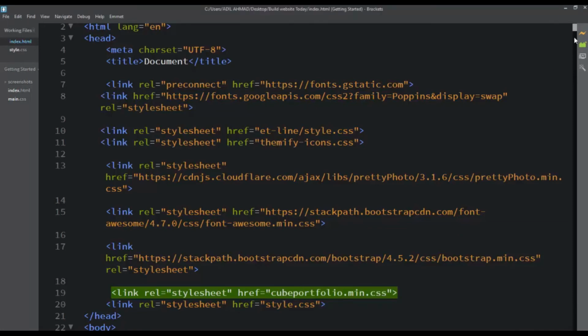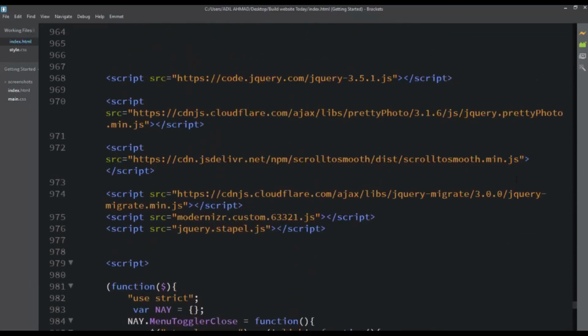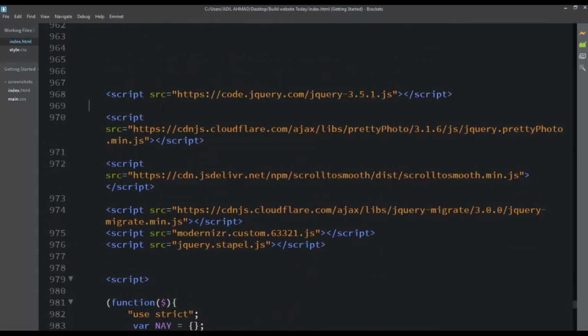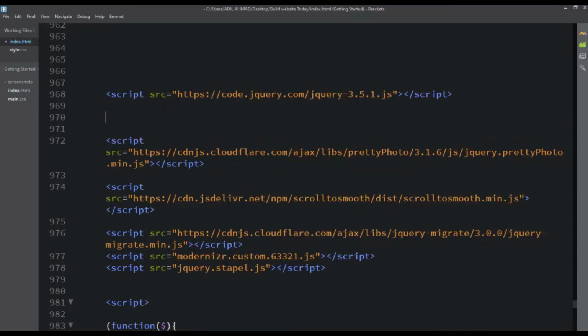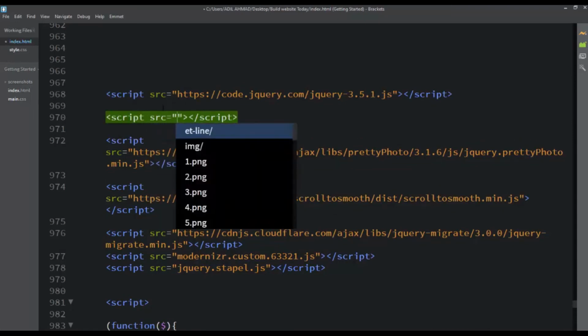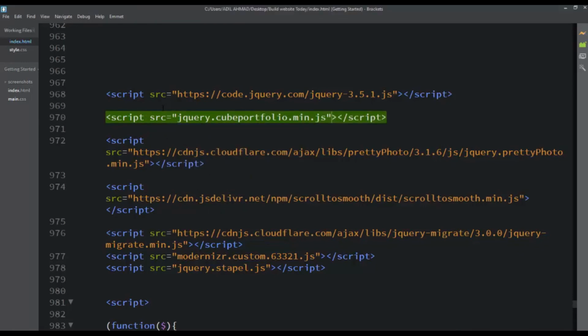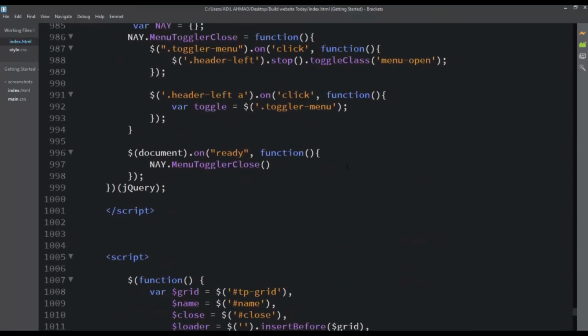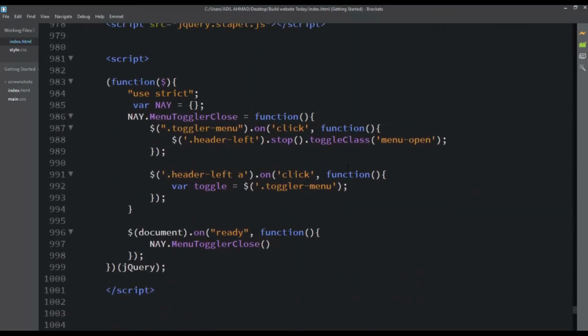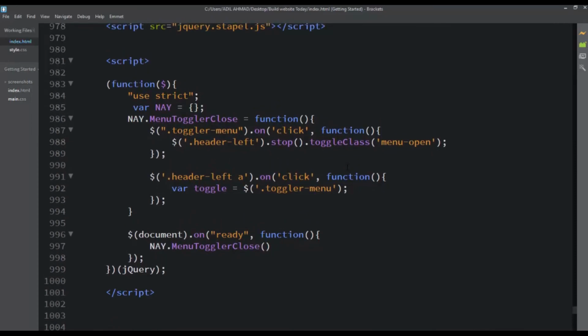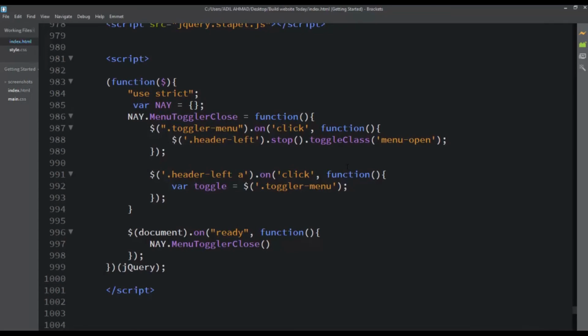Similarly, I'll be linking JavaScript file for this. So here you can see we have jQuery. Just after this, I am putting a script giving the source to it like jQuery cubeportfolio.min.js. Friends, I'll be providing this cubeportfolio.min.js and cubeportfolio.min.css in the description box for you, so you can download that from there. Now we need to work for the JavaScript. Friends, I'll keep writing the JavaScript code and you will not hear any sound because we have to save our time. Okay, so let's do.